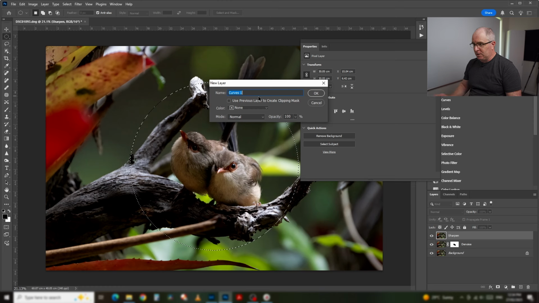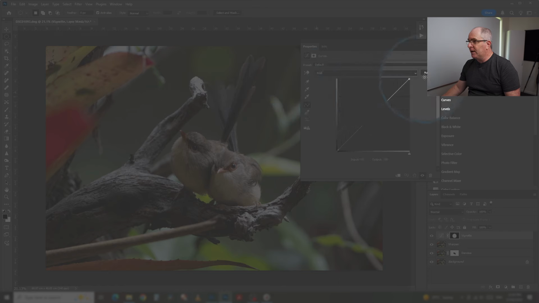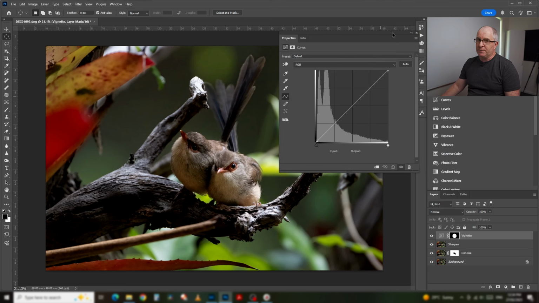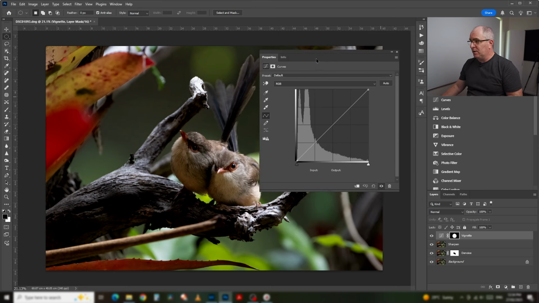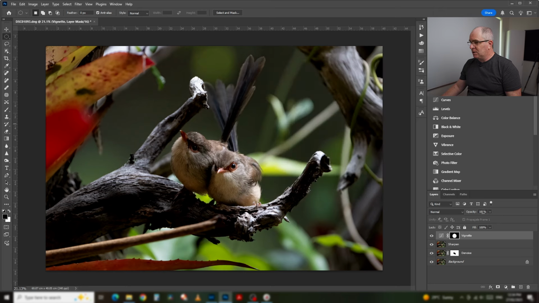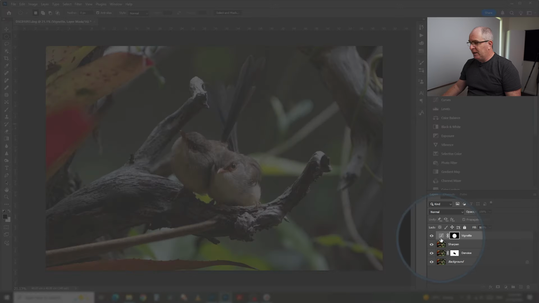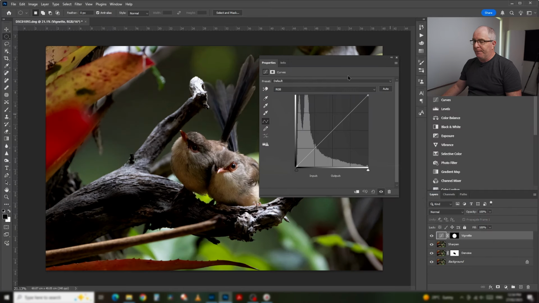That will bring up this dialog box where you can name it Vignette. Click OK, and that creates your curves adjustment layer too. If for any reason you don't see this curves adjustment window here, you can just come down here to your layer and double click on this little graph icon and that will bring it up.